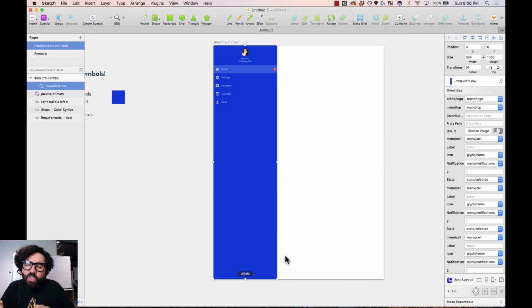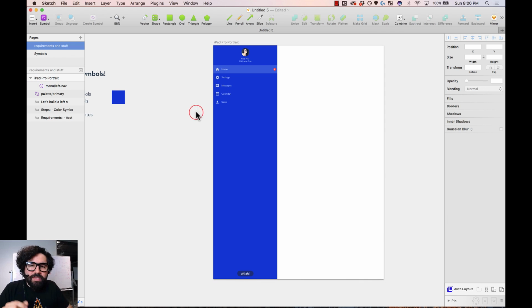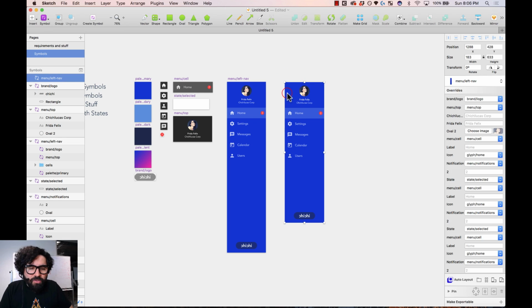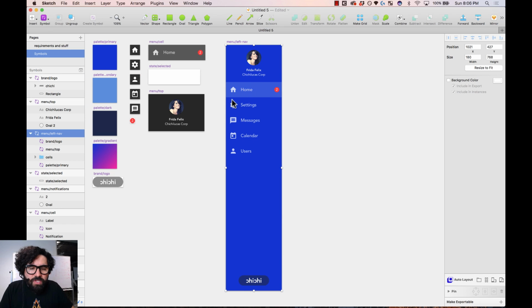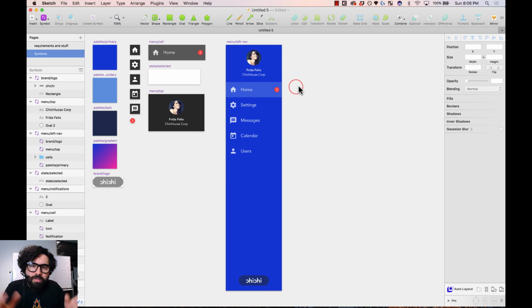So yeah, you can also do with this the same as we saw before, where you can recreate this symbol. Just create another instance, duplicate this one, and then instead of using this one, you can probably just use the icon, and that way you have a minified version of that. But that's something that you can do by yourself.